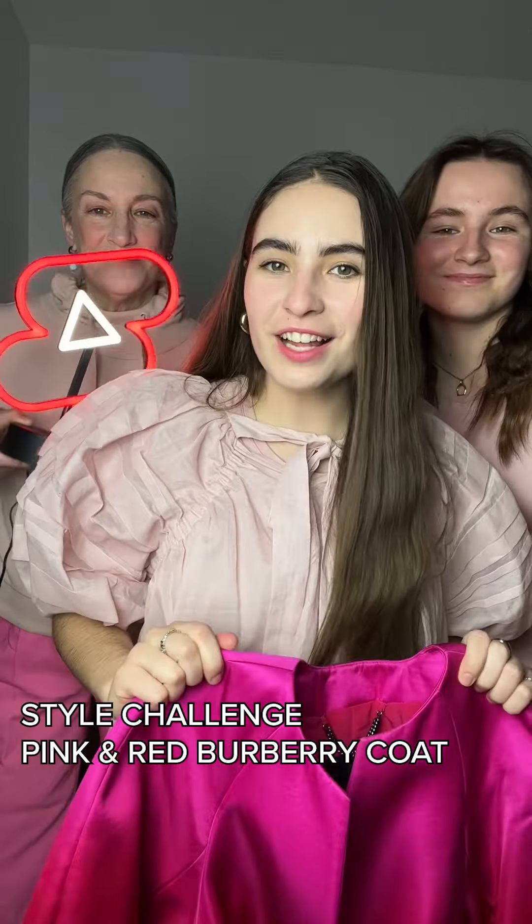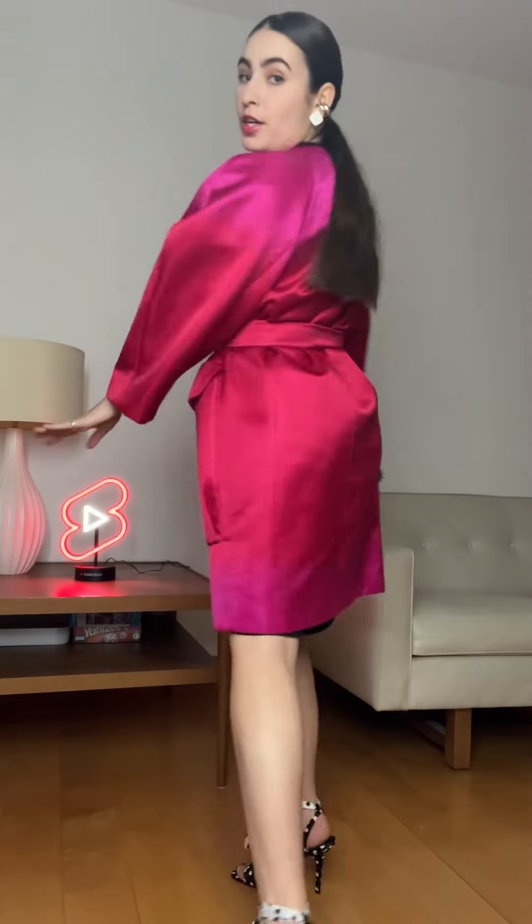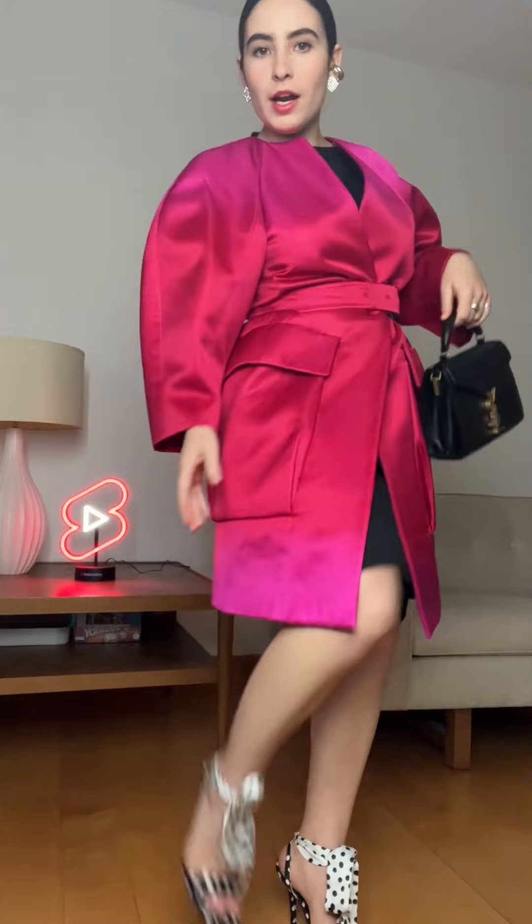Style challenge today: we're styling this vintage Burberry coat three ways. I have on these Versace sunglasses that are my mom's, some red earmuffs, and underneath a coral jumpsuit that's very long for a slouchy look over black boots. I'm styling the coat with a zigzag part in my hair, some bling, and just a little black dress — keeping it simple because the coat is the star. I also have my mom's little YSL bag and these tie bow polka dot pumps. Inspired by the bright fuchsia tones of this coat, I kept going with brights — adding a neon dress, a neon handbag, and picked up the fuchsia tones with a pink pump.